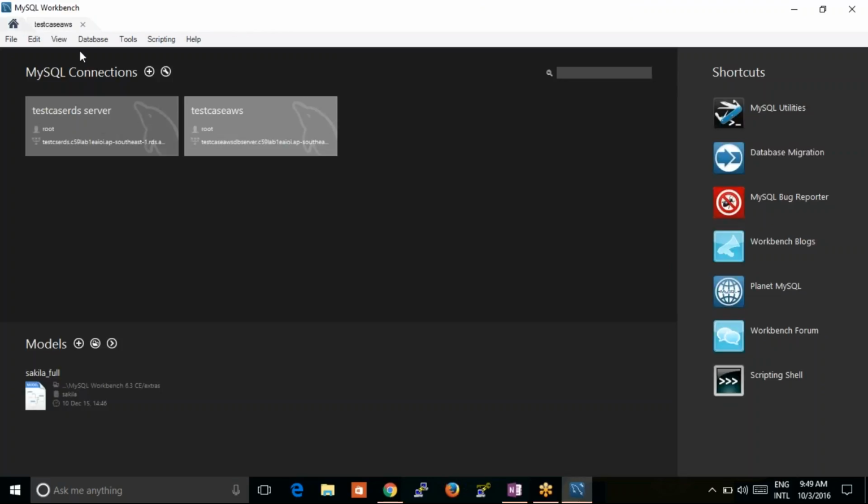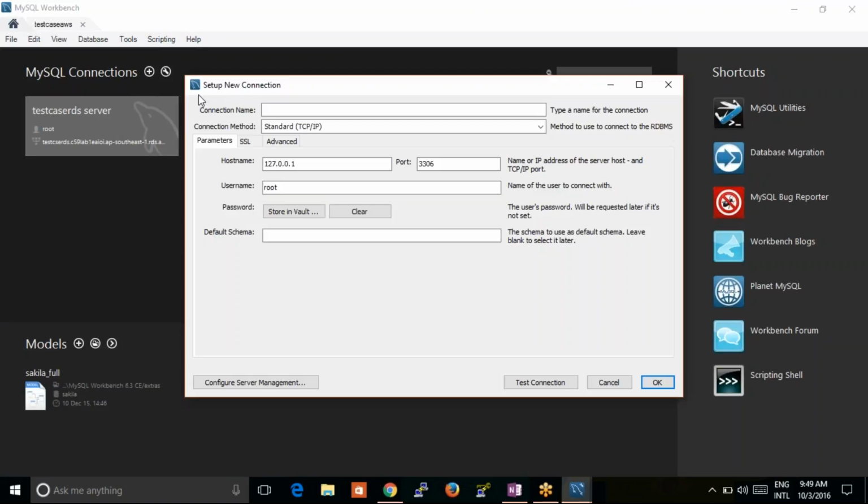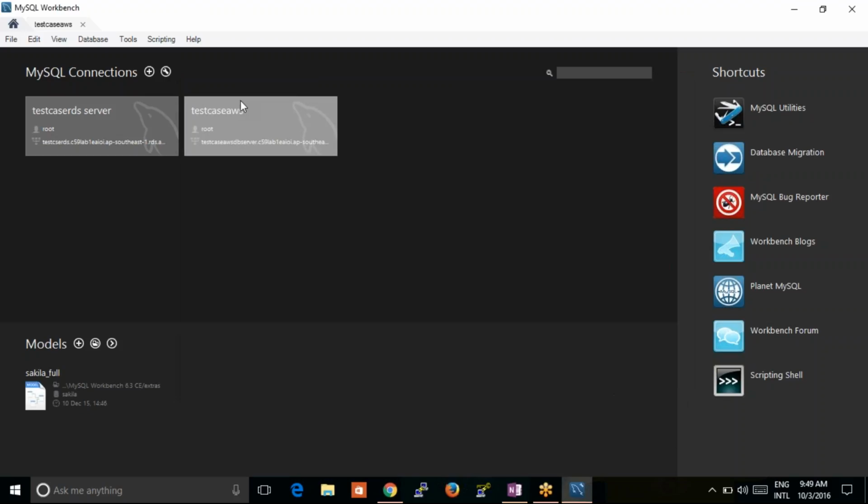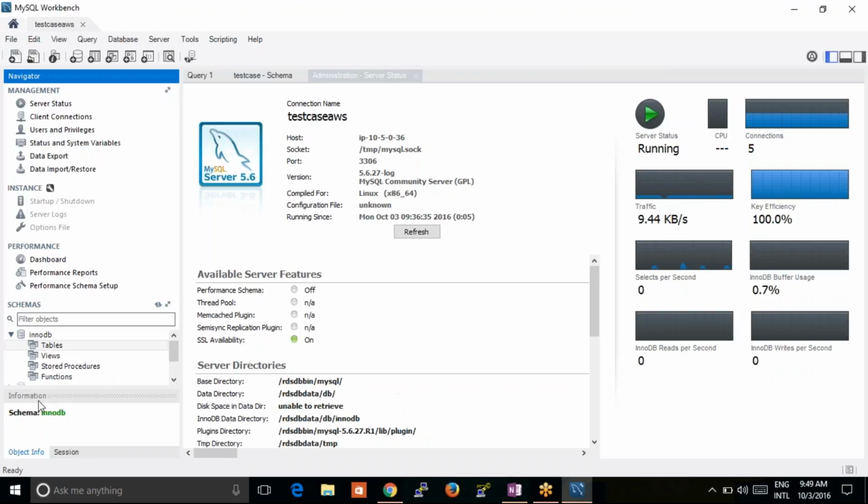So okay, we created a new connection on it, we named that connection, we specified the endpoint URL and the port number. Whatever username and password we gave while creating the MySQL server, just enter here and check it. We got a successful connection, and we authenticated into this database server. On the database server, we create schemas and we maintain all the databases under the schemas. Every schema is nothing but a database. Data is stored like a Microsoft Excel sheet, so similarly it will show all the data in rows and columns.